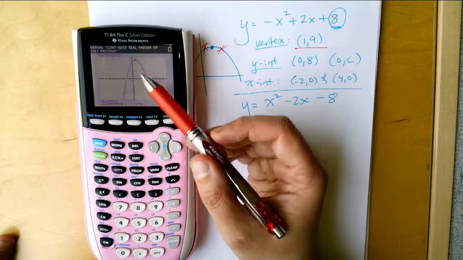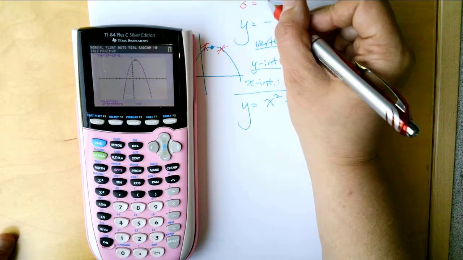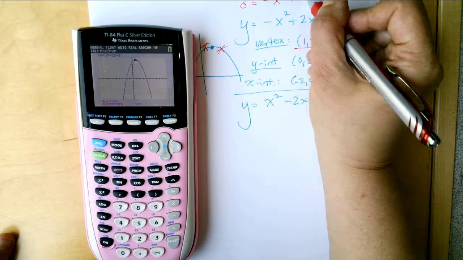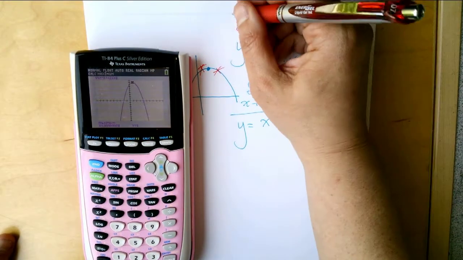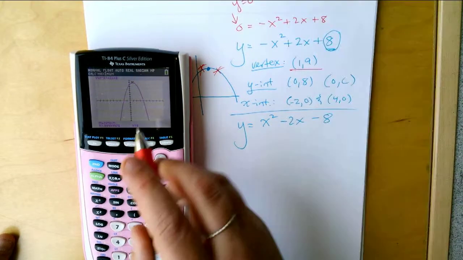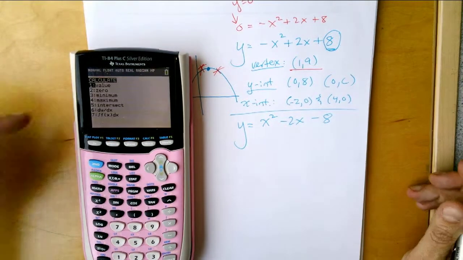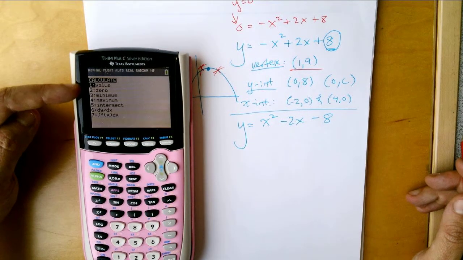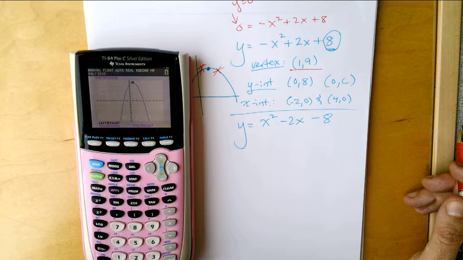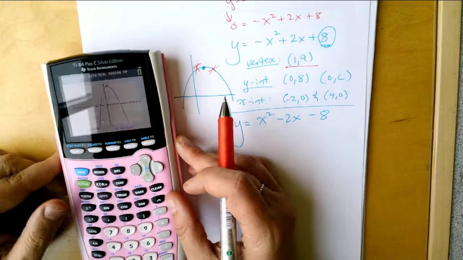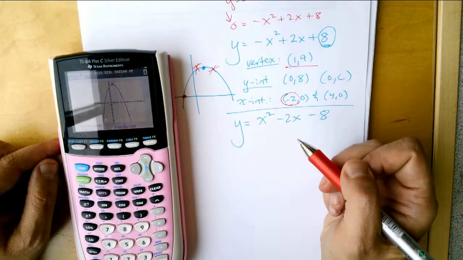And then if I want to find the x-intercepts, now remember I could set this equal to 0 and I could factor. And I won't talk about that in this video, but if I set y equal to 0, I'm going to be finding the x-intercepts. On the calculate menu, they're referring to the x-intercepts as the zeros of the function. So we're going to select 0. Now, I want to find this point right here, which we already know is x equals negative 2.